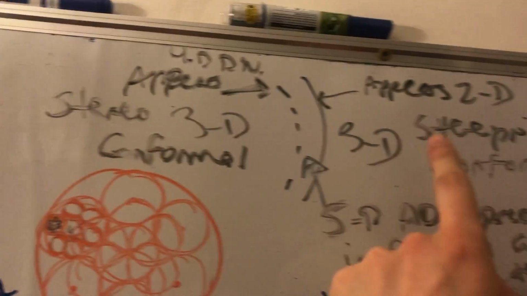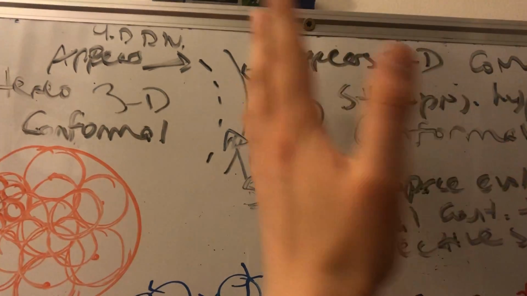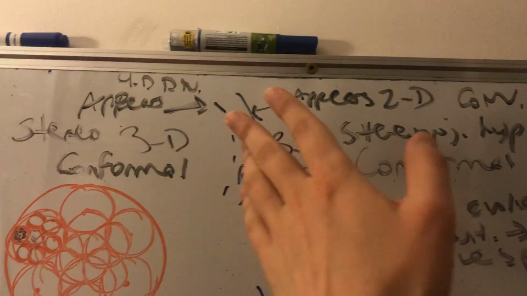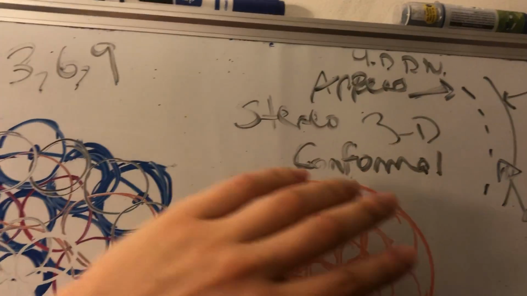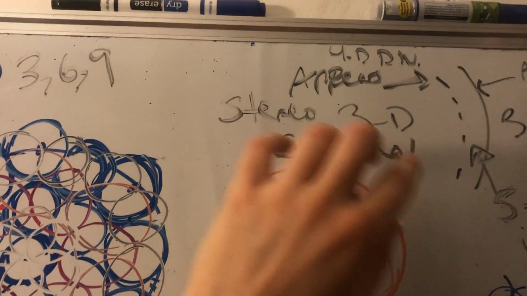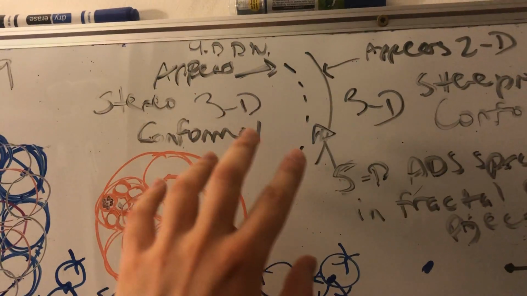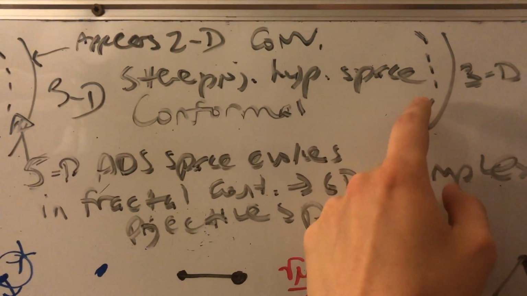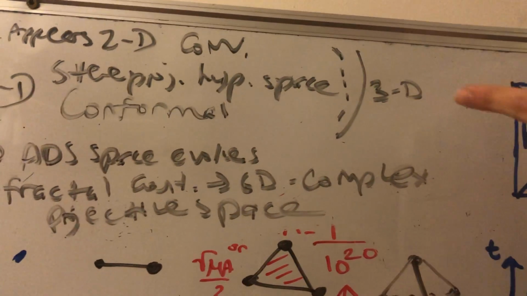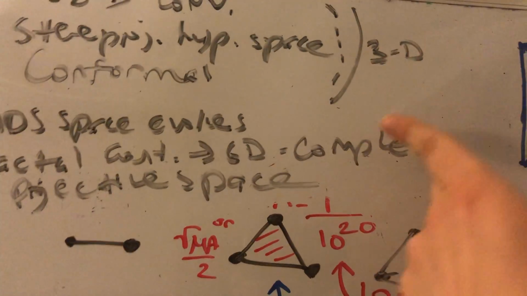So you're outside a black hole, you're over here, and you're looking at the surface of a black hole. It appears to be two-dimensional. It appears to converge infinitely. If you're inside a black hole, you're looking out, it'll look like it's four-dimensional and it diverges infinitely, and you're still going to seem to be in conformal stereographic three-dimensional space. So whether you're outside or inside, but in actuality, you're still inside another black hole, and this one has these other observers outside that will say the same about this outside the black hole appearing to be two-dimensional.